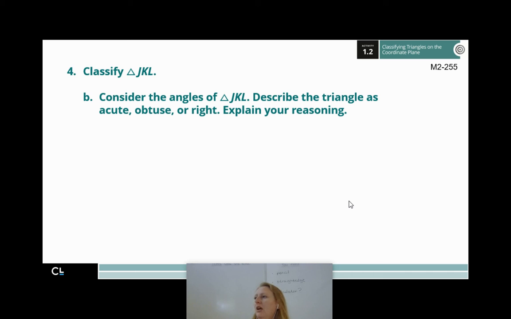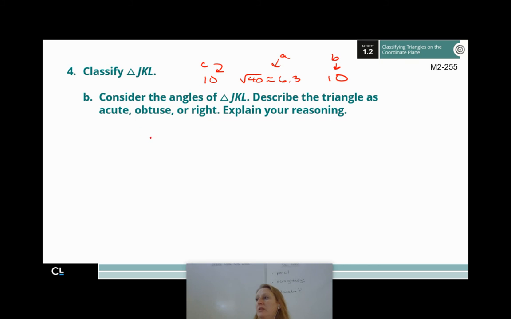You ready? So we had a side that was 10. We had a side that was the square root of 40, or about 6.3. And then we had a side that was 10. Well, 10 is the longest. So I'm going to make this guy my C, and that means you can be A and you can be B. Yay. All right, great.